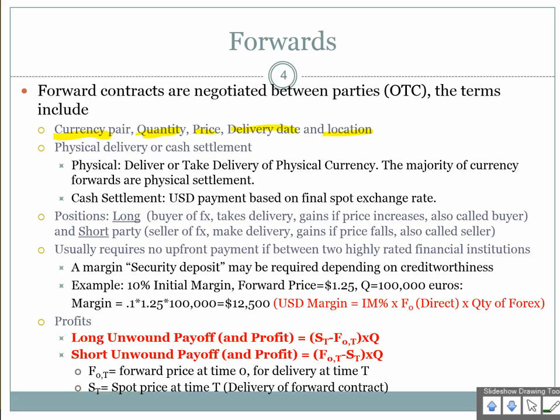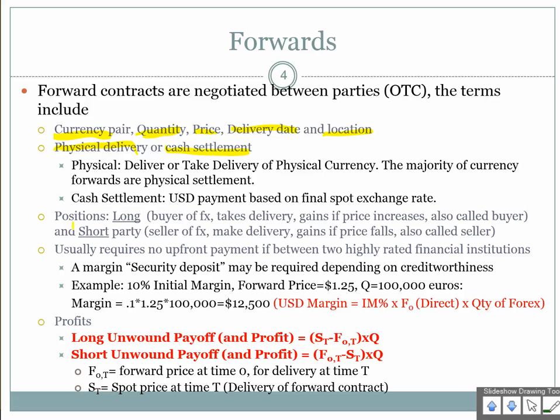All right, now these forward contracts can be physical delivery or cash settlement. Physical delivery means you'll actually get a delivery of the euros. Cash settlement means that we won't actually deliver the euros, but if you're, say, a buyer at $1.20 in the forward contract, and at the time the contract expires, the euro is selling for $1.30, the other side of the contract will just give you 10 cents per euro profit.